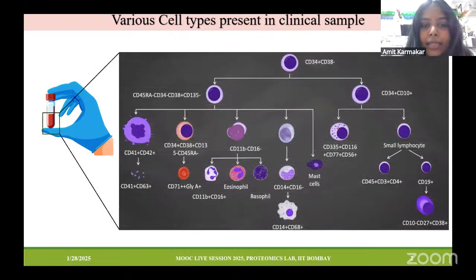Now, if you want to examine any biological or clinical sample, for example, blood, it will have various cell types, right? Blood will have various types of cells, starting from red blood cells to the several types of white blood cells and others. How do you want to differentiate them? How do you want to know what the various cell types are? You would definitely go for microscopy. Under the microscope, depending on the cell types, you'll be able to tell that these are various types of cells.